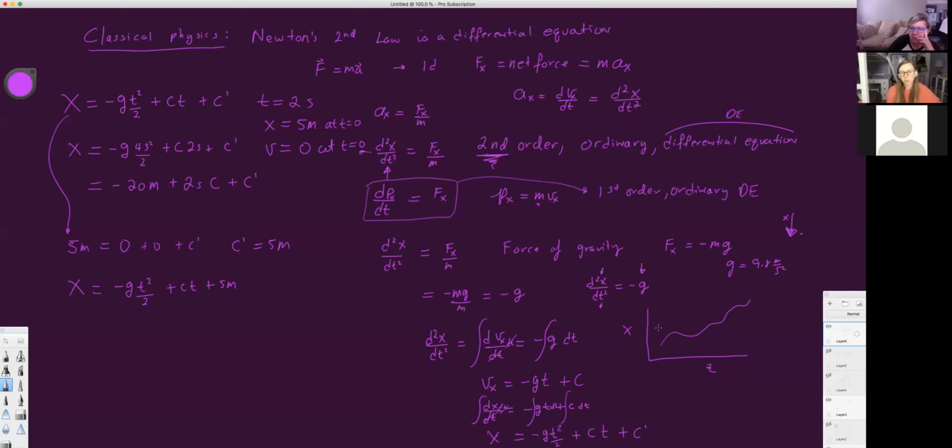Maybe I can make it easier. What about if this was x versus t? V would just be the rise over run. That's right, the slope. Same thing here, except now the slope changes, right? Here's the slope here. Here's the slope here. Here's the slope here. And how do we get the slope of something that's changing like that? We can't just use rise over run. What do we do? Hint, it's from calculus.